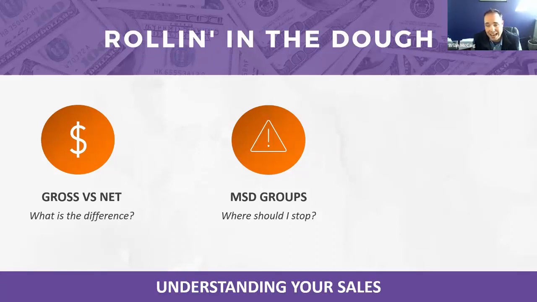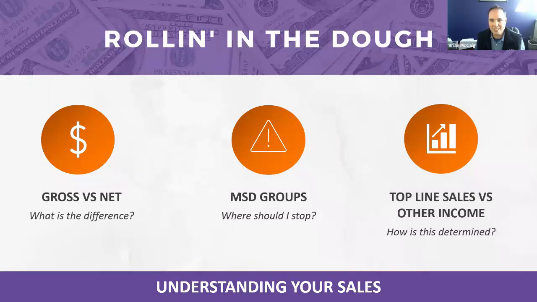And the answer to how granular you should get depends heavily on your concept. There's not a one-size-fits-all answer here. If non-alcoholic beverages make up 5% of your revenue, do you need to have a specific category for tea, coffee, and other? Probably not. But if you're a coffee place and that makes up 80% of your revenue, you better believe I want you to be able to analyze those costs separately. So with any MSD, Master Sales Department category, ask yourself, is there value in separating these sales out?